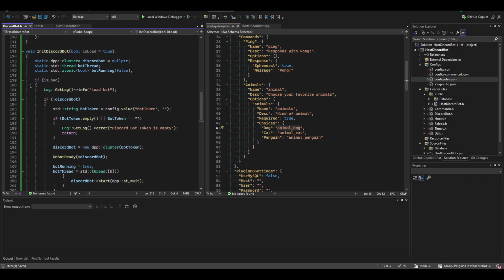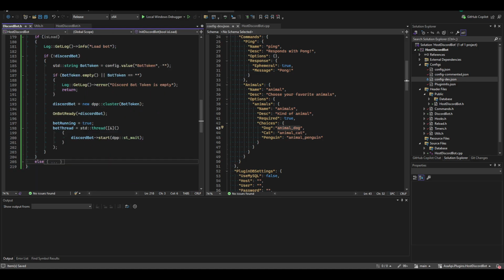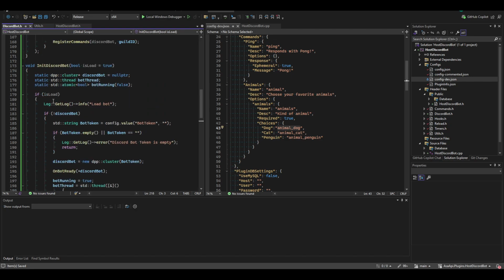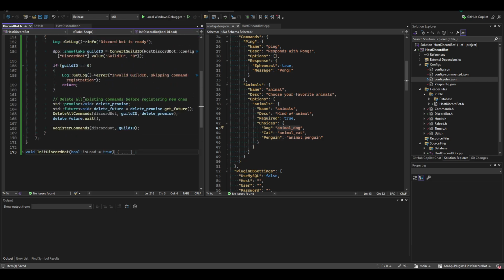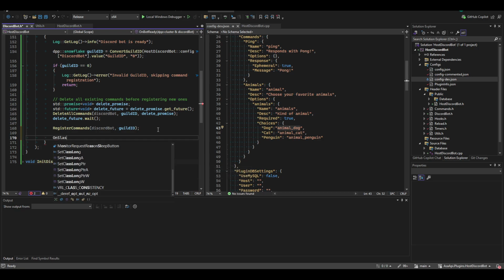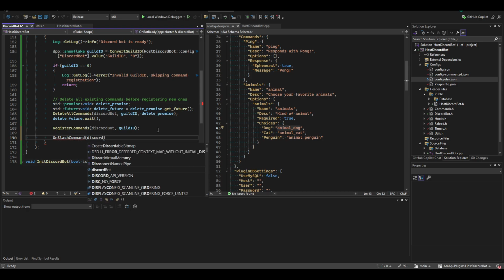Okay, so we made it unload. Just minimize this one because we don't need it. Let's double check here. It's load, it's not. Okay. We made our init Discord bot already. After that, what else? Of course, when we register, we need to monitor who's triggering the command, right? Or what the responses are when you trigger a command, okay?